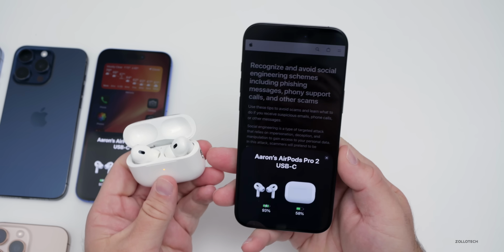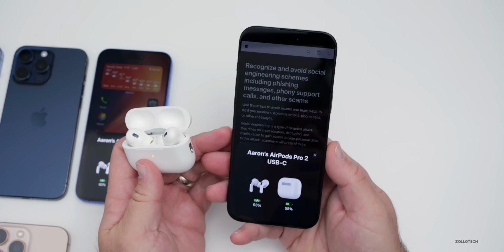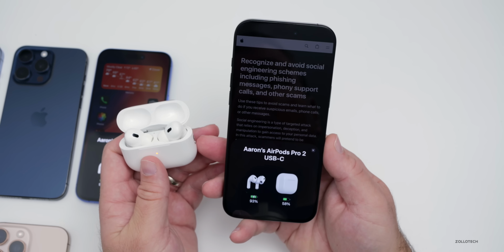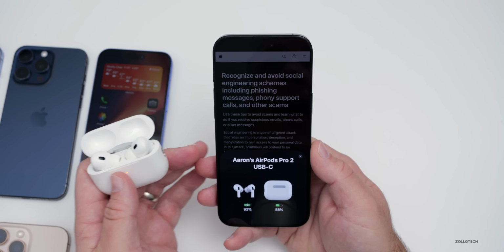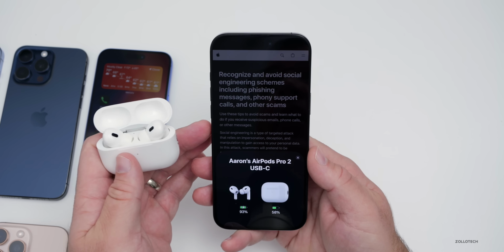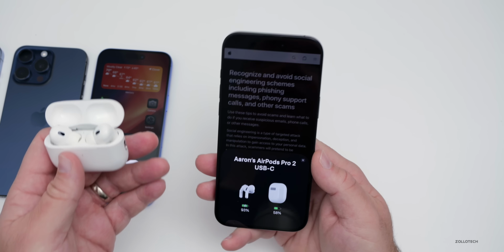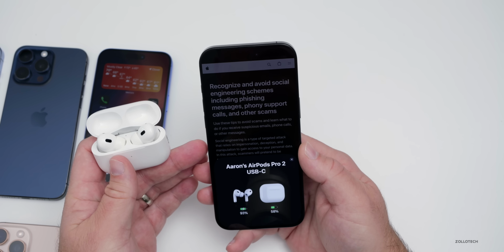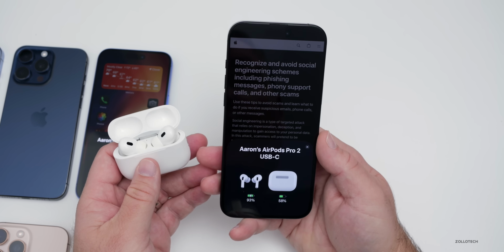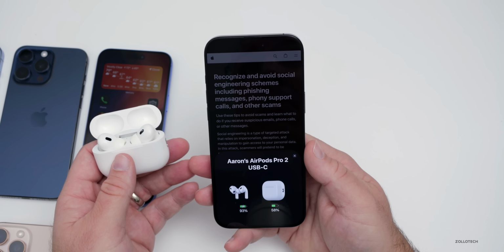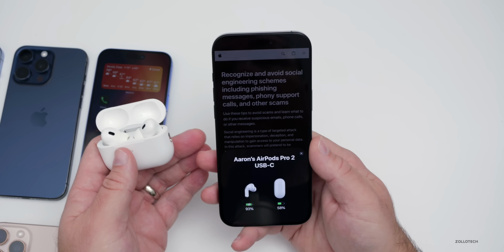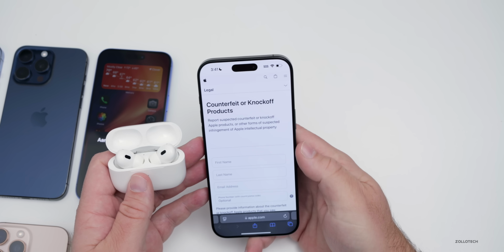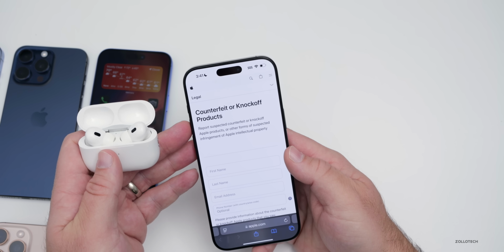Now, I've had many people message me and say that they've received AirPods, they bought them, but maybe they didn't buy them from Apple and thought they were real. However, many AirPods, unfortunately, are not real and are counterfeits. So if you suspect maybe you have that, they won't update, they don't have any of the features they're supposed to have, even with the latest updates, you can report that to Apple directly. Typically, I recommend buying AirPods directly from Apple. You can buy them on Amazon directly from Apple or from an Apple store or an authorized retailer such as Best Buy. However, there's a website to submit counterfeit and knockoff products.